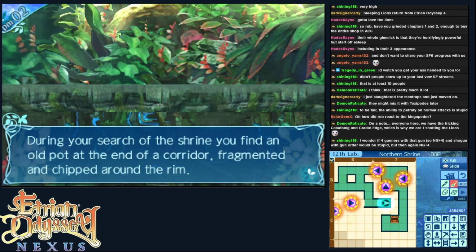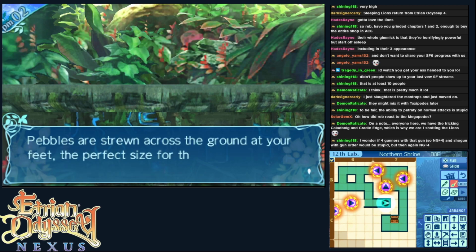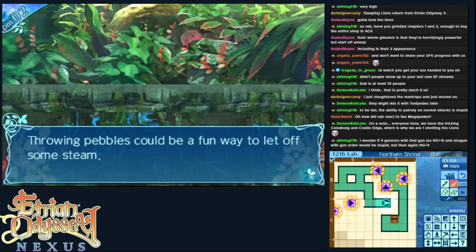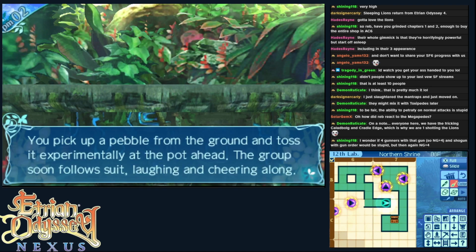During your search of the shrine, you find an old pot at the end of a corridor, fragmented and chipped around the rim. Pebbles are strewn across the ground at your feet, the perfect size for throwing. It has been some time since your party was given the opportunity to decompress. Throwing pebbles could be a fun way to let off some steam. Throw pebbles. Pick up pebbles from the ground and toss one experimentally at the pot ahead. Group members soon follow suit, laughing and cheering along.